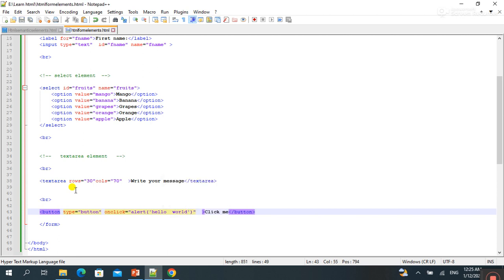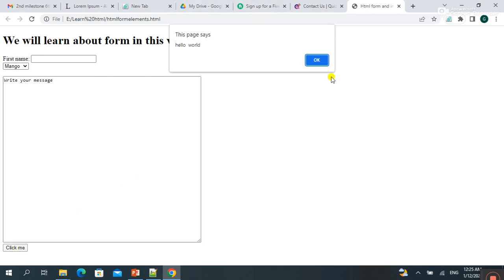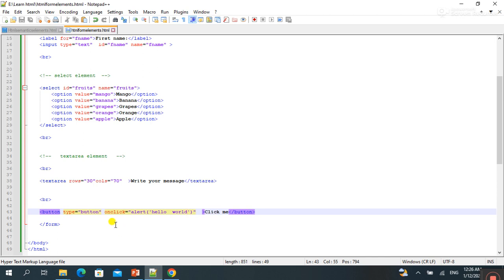Save the file, refresh my browser and see the result. Now you can see we have a button with the text click me, and if I click on this an alert is shown with the text hello world. We have written hello world here.